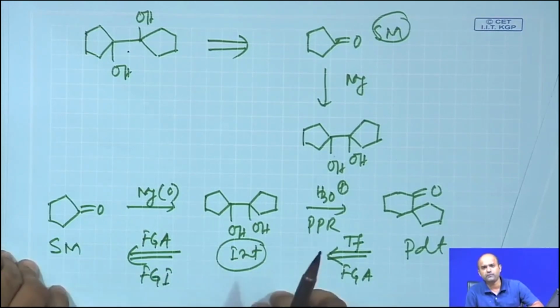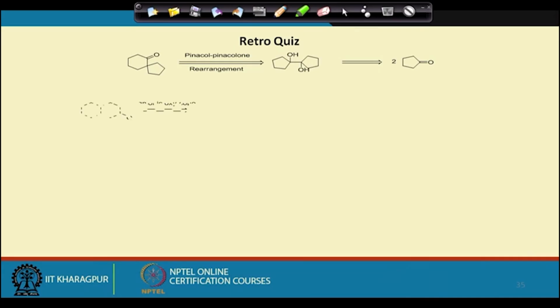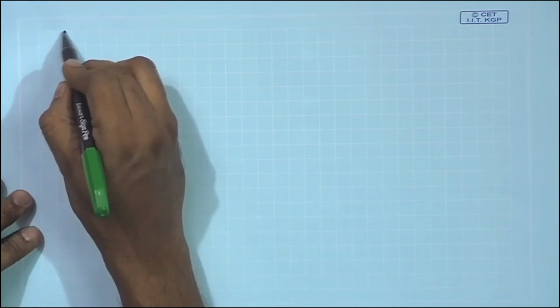So, this is the simplified version of a retrosynthetic pathway we will try to follow throughout our discussion, and that should not be too complicated. We will try to exercise this practice throughout our coursework. So, we will try to have a little bit more complex molecules. Let us come to a molecule which is a bit complex.